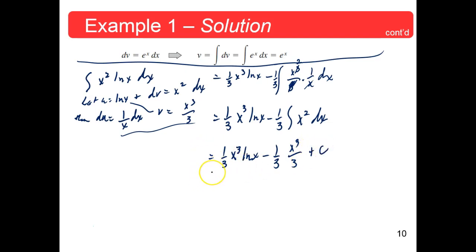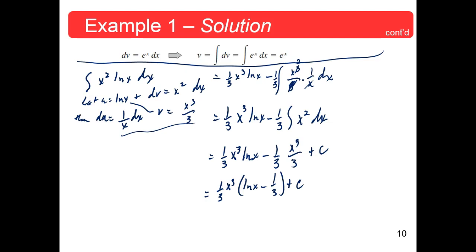Now, we can simplify the first part a little bit. It's not necessary to do. We can factor out a 1/3 x cubed and leave us with log x minus 1/3 plus C. No reason to do it, but it maybe cuts down the writing a little bit. Wait, what did you take out? Oh, you took out x cubed over 3. I could have written it that way. See, this had 1 and that had 1. Take them out, left the log x minus 1/3.